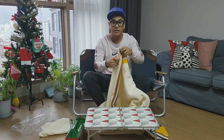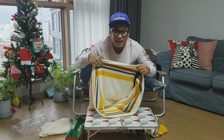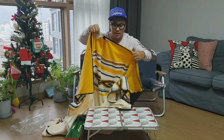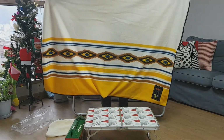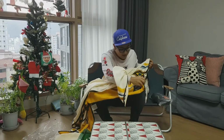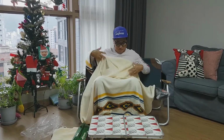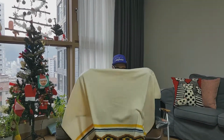And I think it's bigger because, see, look at that, you can wrap yourself while camping, and then there's a zipper here with a Dunkin Donut logo. Then you can do like this. Oh, and now it's a blanket. It's a whole blanket. Ooh. Pretty. Look at that. So there's a minimal Dunkin logo and Minimal Works logo. So good. So when you're camping in winter, you can just wrap yourself like this. Okay? That's it. It's good.